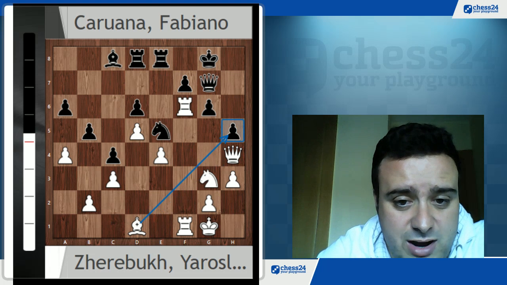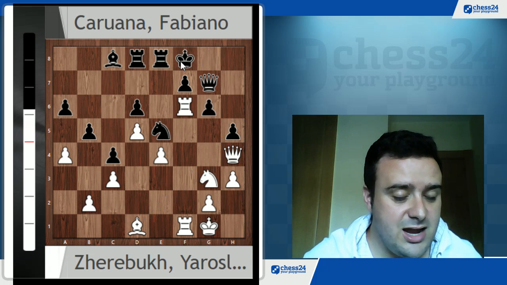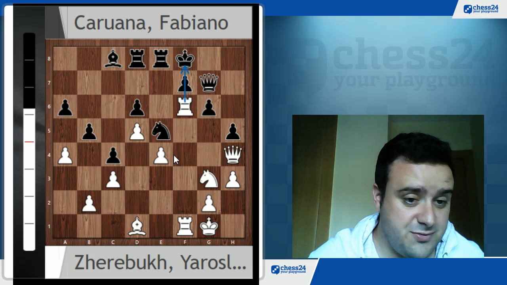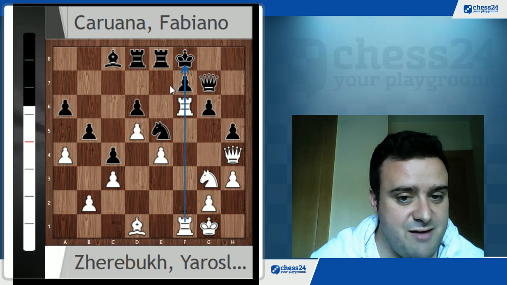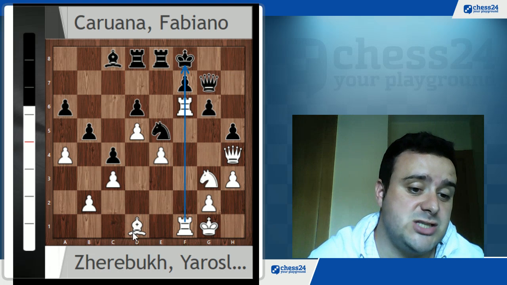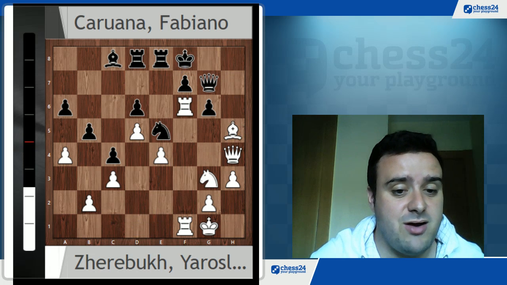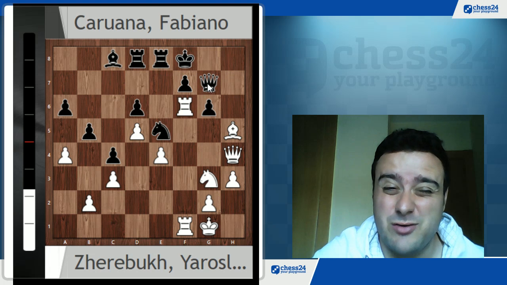At this point, Fabiano Caruana plays, maybe not so natural for you guys, king f8, because not for you, not for me maybe, because you see a lot of action going on on the f-file, but it's a prophylactic move against the sacrifice on h5, because if you play now bishop h5, now you are gonna regret it, right?